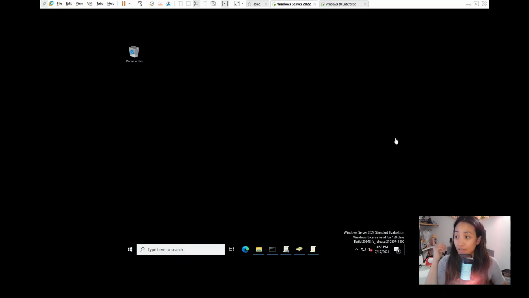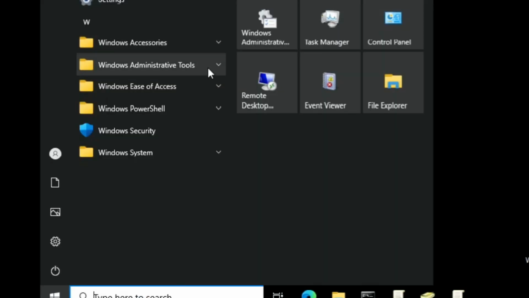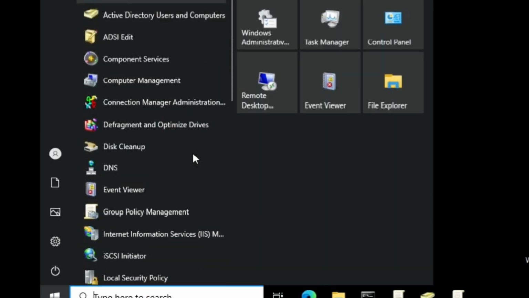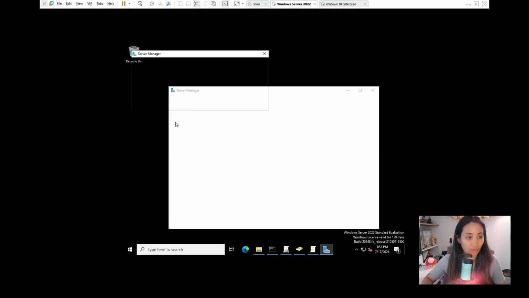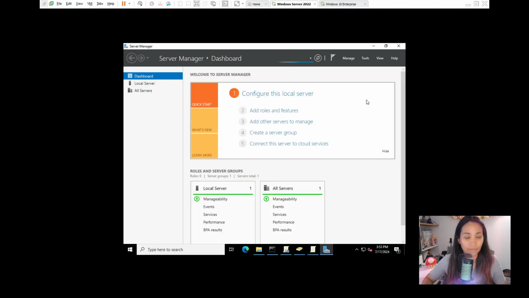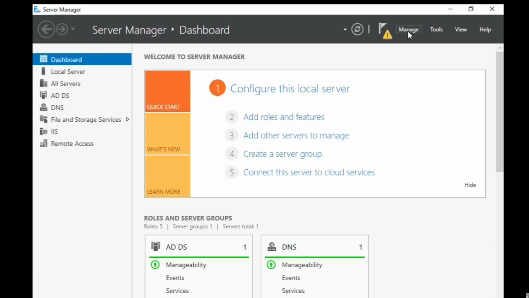Okay, so let's get started with the hands-on lab and go to your Windows server once again. So if you are following my videos, we haven't installed the tools yet for this, specifically the file resource tool. So I'm just going to show you in Windows admin tools that it's not here yet, because I wanted to show you how to install it. So if you go to server manager, or just search it up, and we are going to add it the same way we added Active Directory tools earlier.